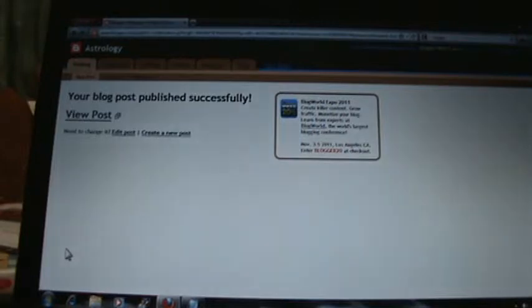And then I'm going to publish the post. Now, this is where it gets a little repetitive and boring. We want to create a new post.